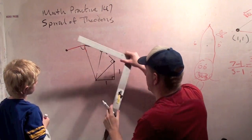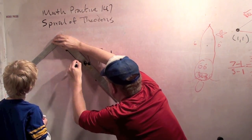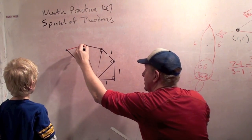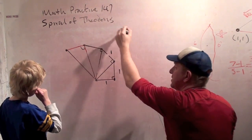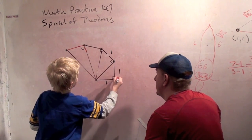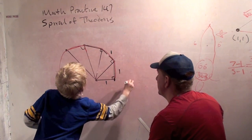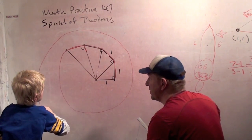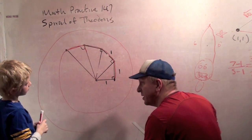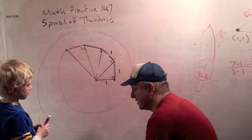And we get a little spiral. You can do this for as long as you want, actually. You're going to get a spiral that goes from here to here to here, and it's going to keep going around and getting larger and larger. Do you want to connect the dots and make a spiral with your red? Mm-hmm. There you go. Now what do you think is going to happen to that spiral after that? Keep getting larger and larger and larger and go around. So that's going to be a cool spiral — it's called the Spiral of Theodorus. Kind of looks like a snail, doesn't it? Yep. So it kind of looks like the Fibonacci spiral too, but it's a different kind of spiral. And this one has all sorts of really cool properties that people didn't even know all the way until like the 1950s.